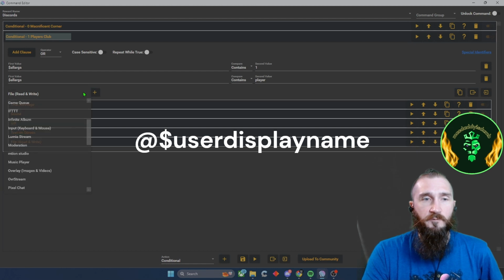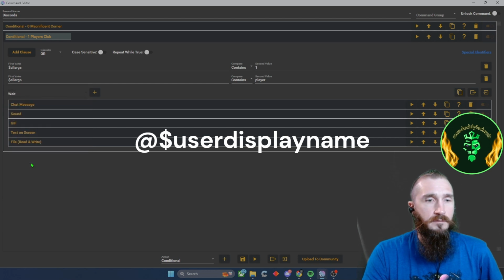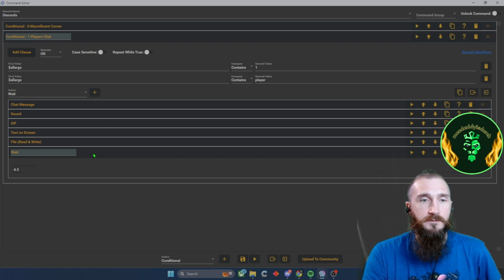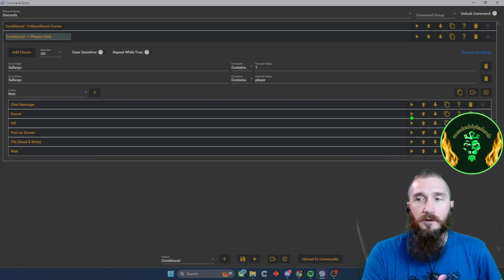And the very last thing we're adding is a wait to the end of this. And we're going to make that for half a second longer than our action of 4, so 4.5 seconds. So now we're going to test to make sure our sound, GIF, and text on screen display properly.